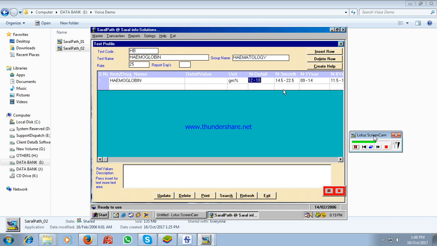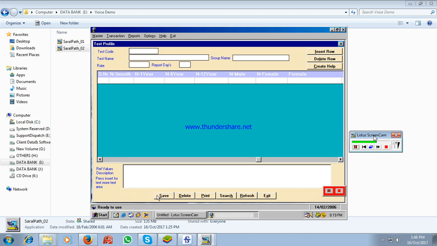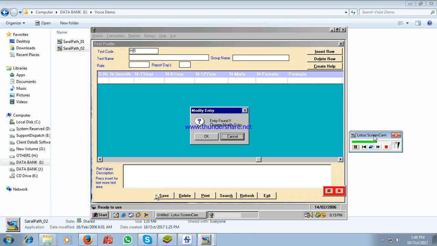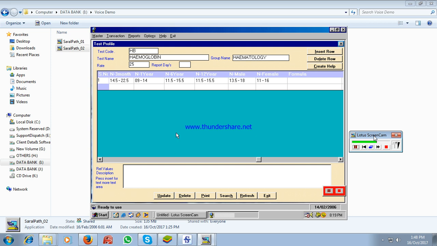Now we can make changes in the normal range here. Normal range is shown according to the age group. If you make changes of 11 to 15 to 11 to 16, in order to make the change appear here, we'll press enter and we'll update. Once we have clicked the update button, we'll see if the detail has been updated or not. We'll press enter again, and we'll see the detail being updated here as in 11 to 16. We can go ahead and exit from this particular window.